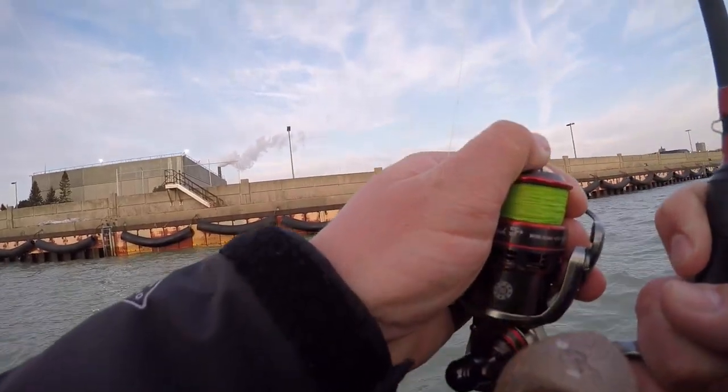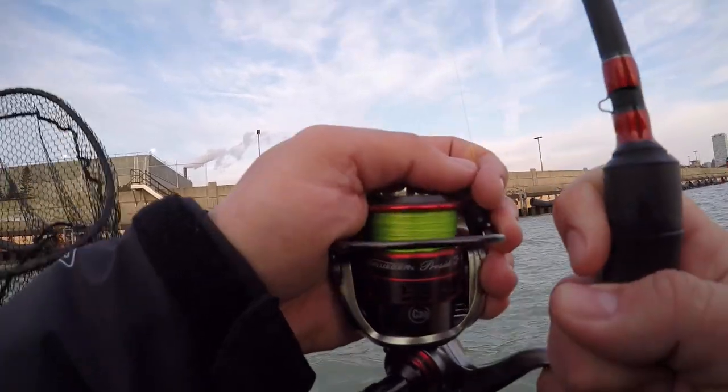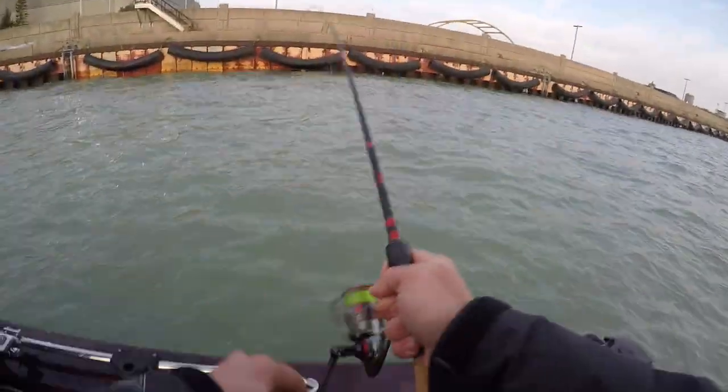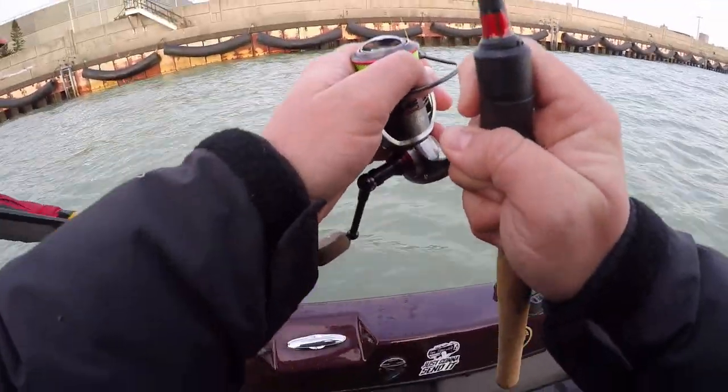Oh, it's coming in weird, though. I don't know. No, it's rolling around in the line. I don't know. This could be something else. This could be a Laker. Or it's not a burbot. Smallmouth. It's on the surface. It's right here. It's right here. Oh, it's a big one.